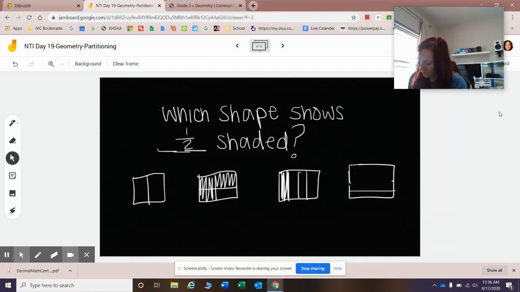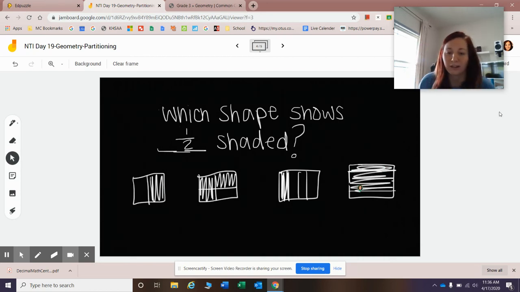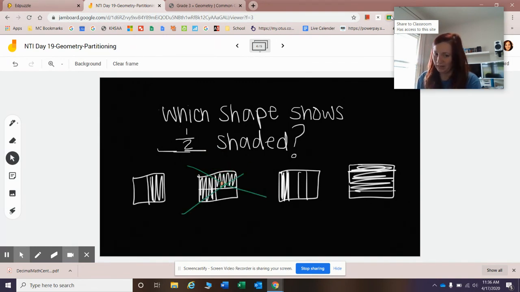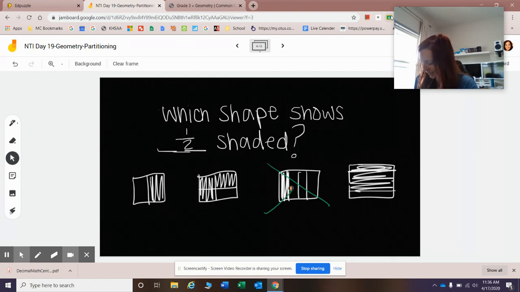Okay. Oh, I don't know why that didn't shade. There we go. Oh, and why isn't this shading? Okay, so on my computer, I see what I see on my iPad. Perfect. Okay, so option 1. This looks like half. Okay, we'll stick with that one. Option number 2, we have 3/4 shaded, so we know that that can't be it. Option number 3, we have 1/4 shaded, so that can't be it.